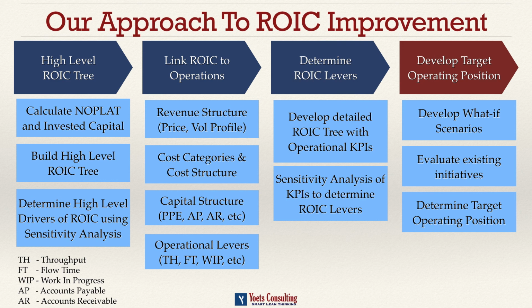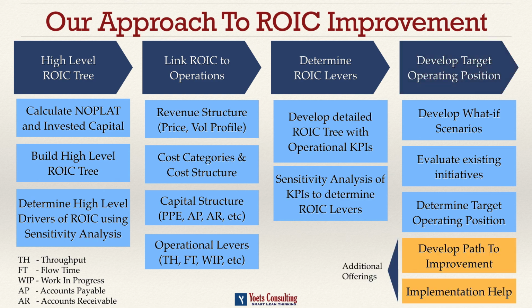And finally, we develop what-if scenarios, evaluate existing projects, initiatives and plans that you might have, and freeze on a mutually agreeable target operating position. That's the output, a target operating position which you can then plan to reach. Additionally, we can help you develop a path to get to the target operating position. Also, we can help you implement that plan. So this is an additional offering, essentially trying to improve the ROIC.